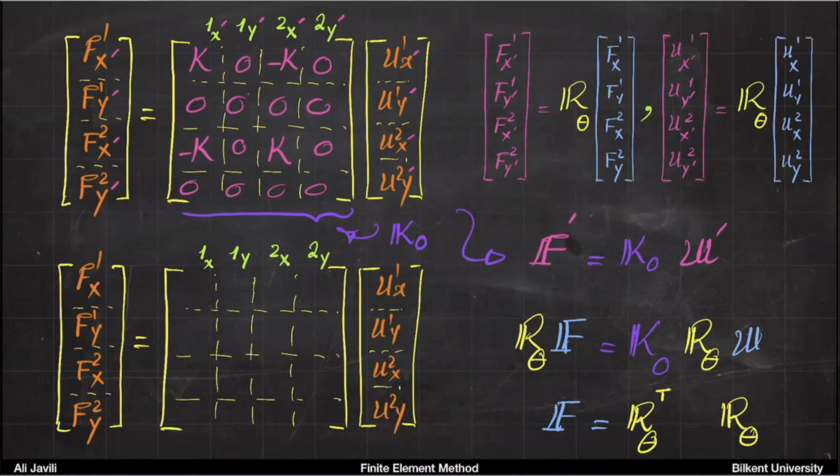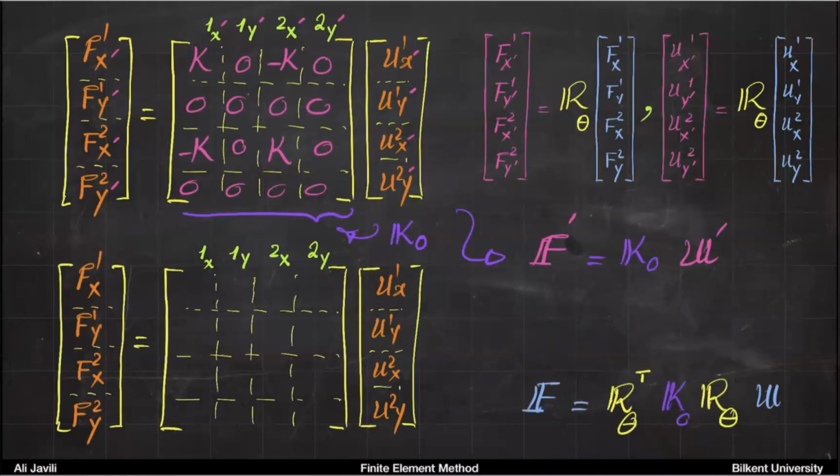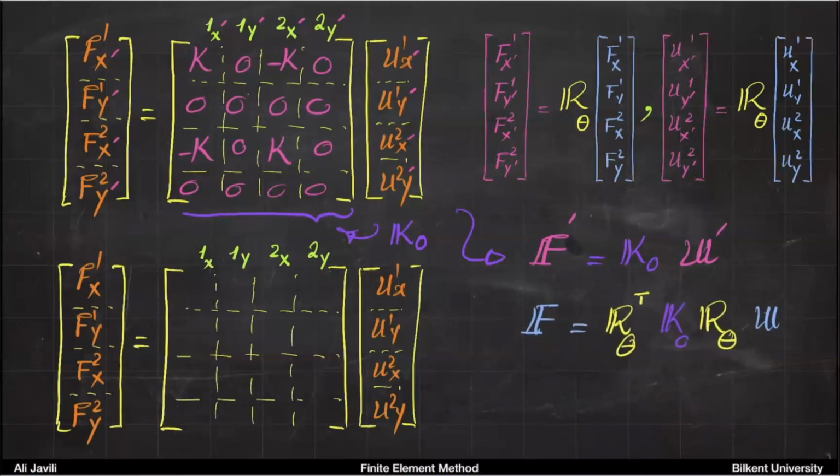And then you have just U at the end, and then you have this K0. Okay, so now if you look at this, I can just clean that intermediate step. Now you see a similarity between the two systems. So your pink system is just F equals KU, or F prime equals KU prime.